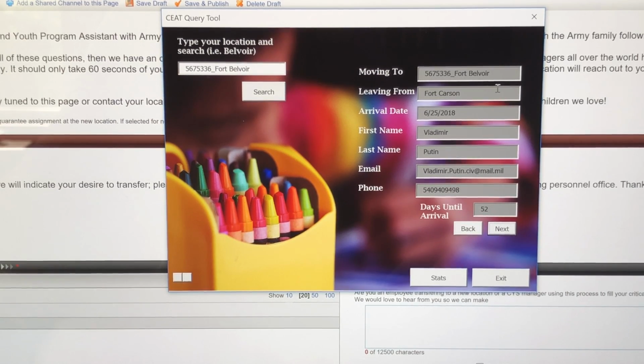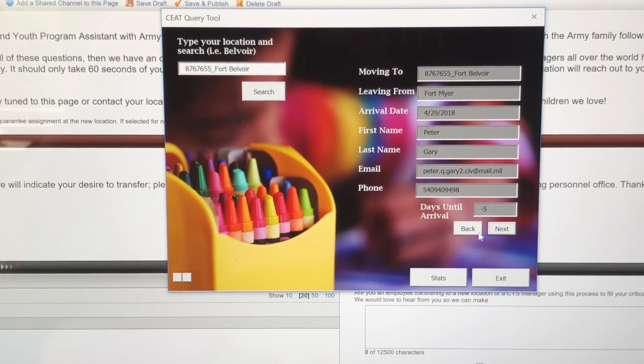Next record, Belvoir still. 52 days, Belvoir, -5 days. So if you had a vacancy right now, you could reach out to this person and ask them simply, are you on leave without pay? And if they're on leave without pay, you can contact your human resource office and they can begin processing. They'll know exactly what to do.